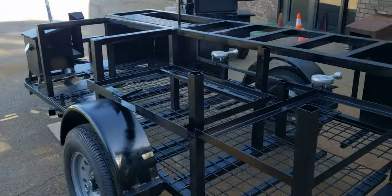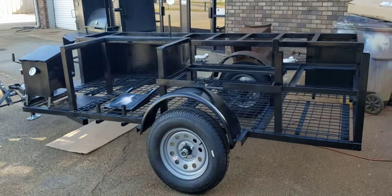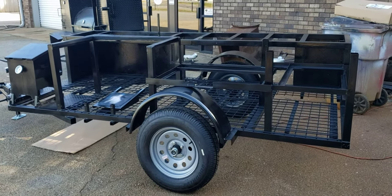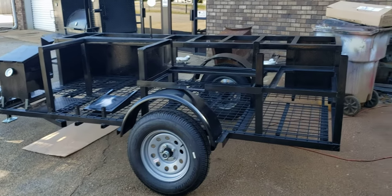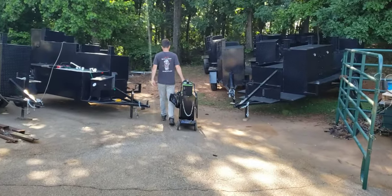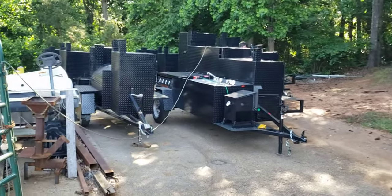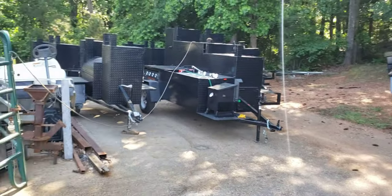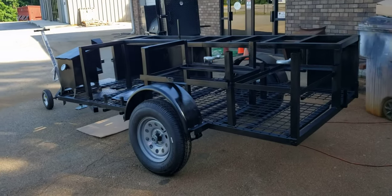Our phone number is 770-866-2561. Please get on the list — we are booking out into July and August right now. Give us a call, holler, or text. There's my son Austin back here, and you can see we've got all these finished units ready for pickup — one, two, three, four, five, six, seven, eight, nine, ten, eleven — and these are all going out. So for the Roadrunner, give us a call. The price will be going up also. Take care, bye bye.